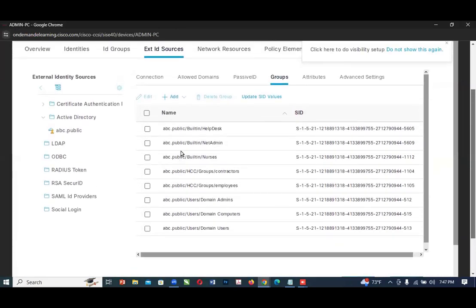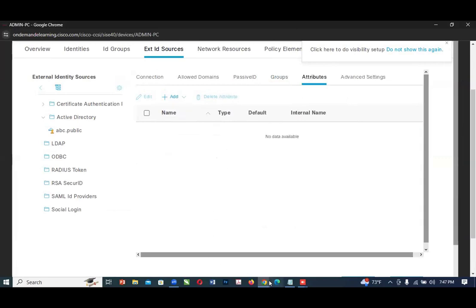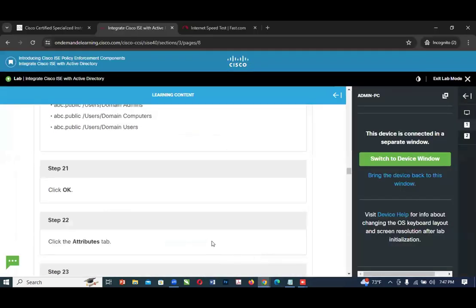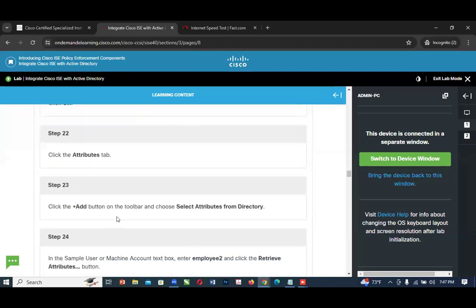Click the add button on the toolbar and choose select attributes from directory.